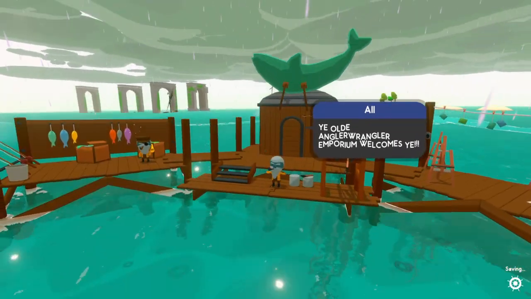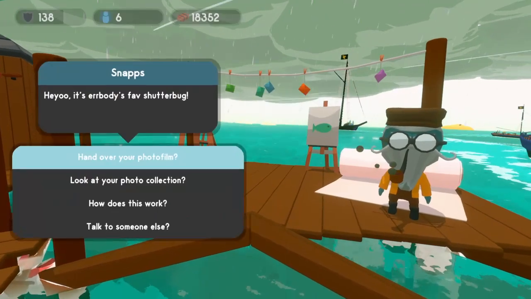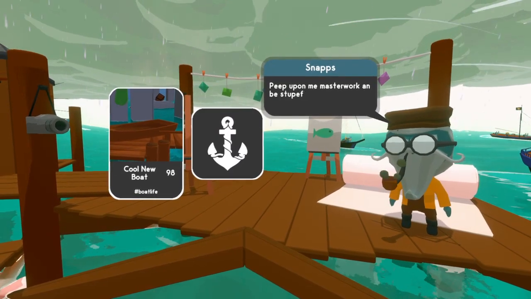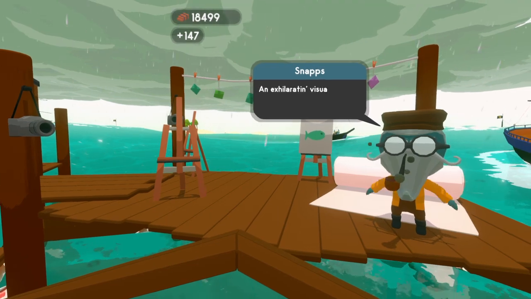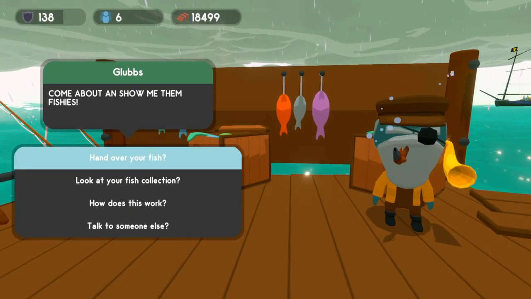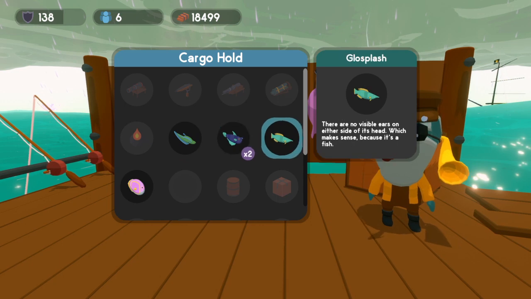Oh, wait, no, I have a new picture, too. Let's do snaps. Let's see what new logo we get. Oh, another... an anchor again. Okay. Okay, let's talk to Glubs. I don't think we have anything... Yeah, nope, we're good.